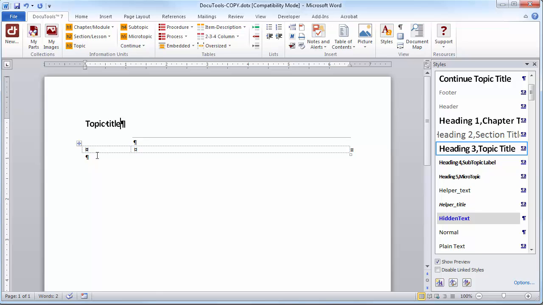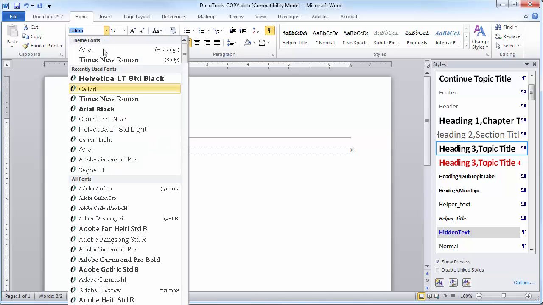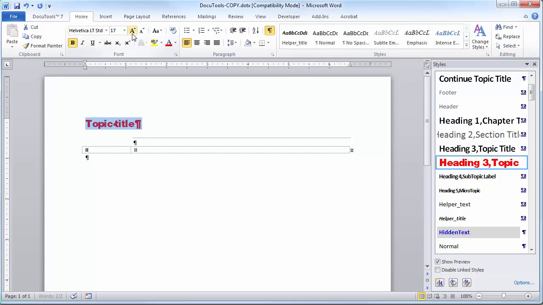Just as we did in part 1 of this series, to make the customizations to the template file that I want, the first thing I'm going to do is make the changes as I want them in the document itself. So I'm going to take the topic title, and maybe I'll make it red. Maybe I'll change the typeface. Maybe I'll make it a little bit larger.